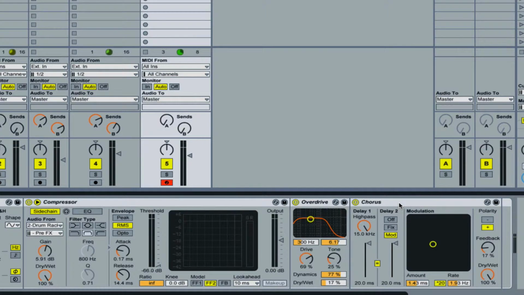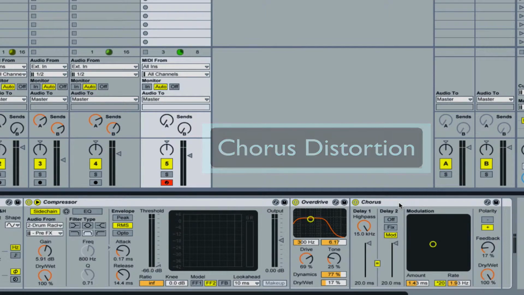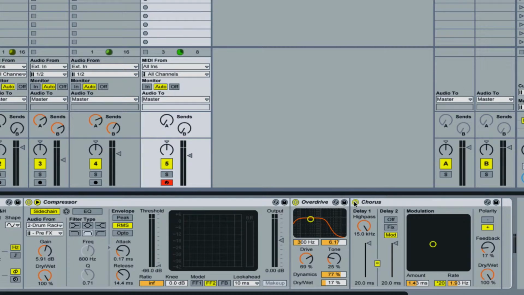There'll be a link in the description below or towards the very end of this video, and I'll probably put an annotations mark here so that way you guys can get at the video a little bit better. Anyways, if I take off the chorus, it kind of makes this sound a little bit more bland.